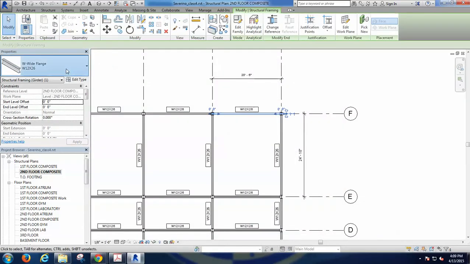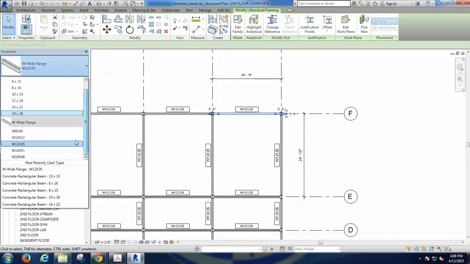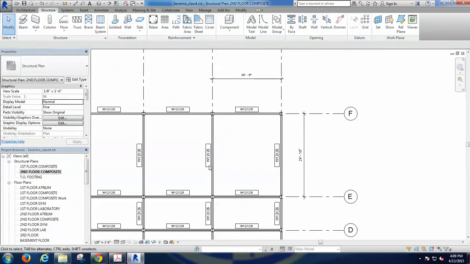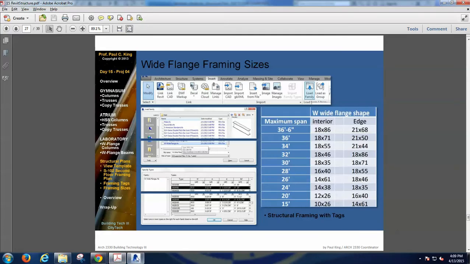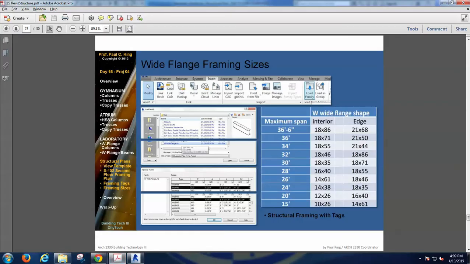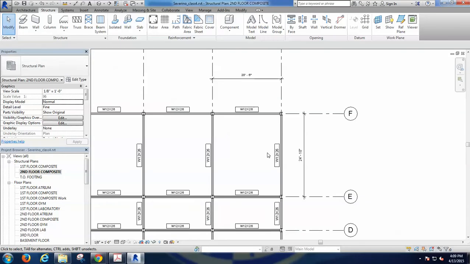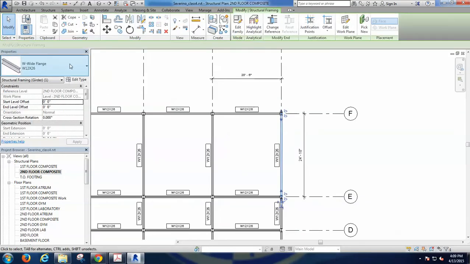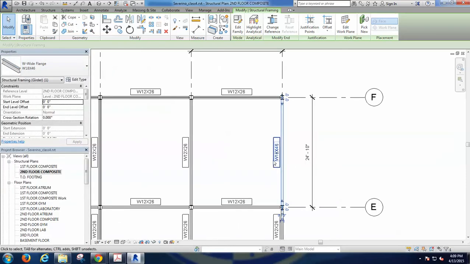Now I can select the beams and just change them. I have 1846, this is edge at 26, sorry, edge at 24, which comes to 26, has to be 1846. So you select 1846, changes the tag with it.